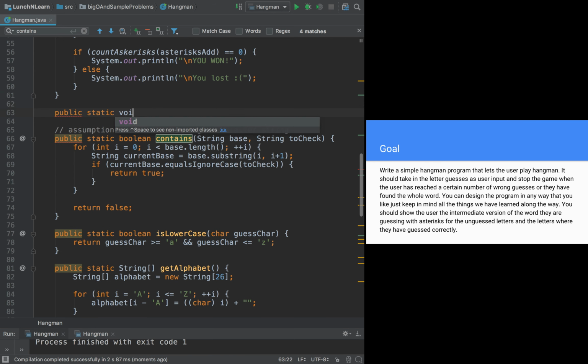Public static void check guess, and it's going to check for a single letter.